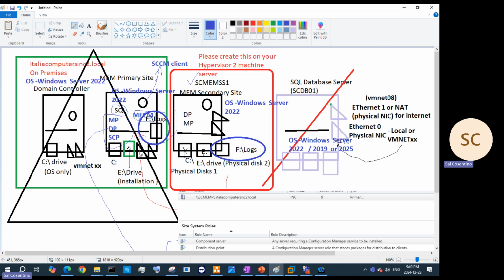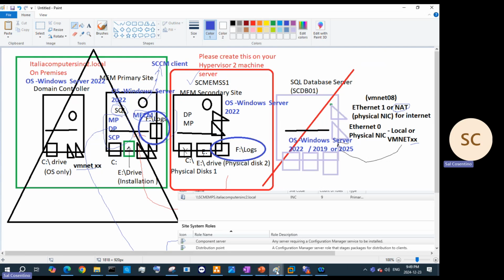For them to communicate, you need to make sure they're both on the same VNet or VLAN. As I discussed in earlier editions, you can give it internet or NAT, or a local network, which is your VMnet. Whatever VMnet you decide to give it.